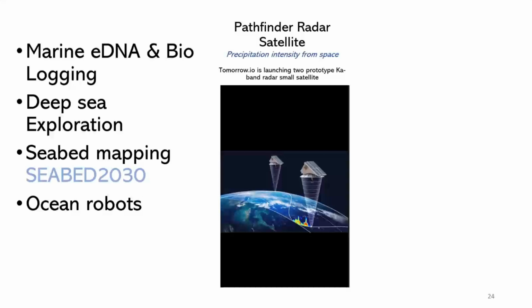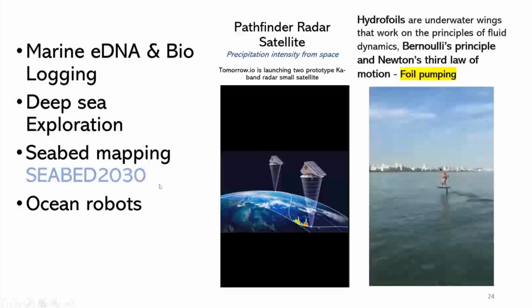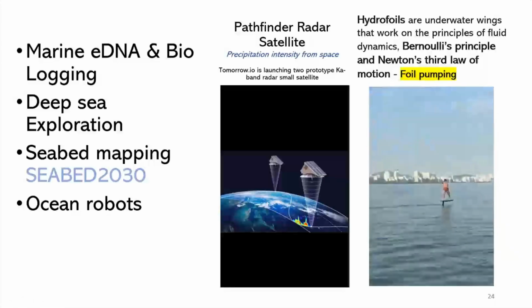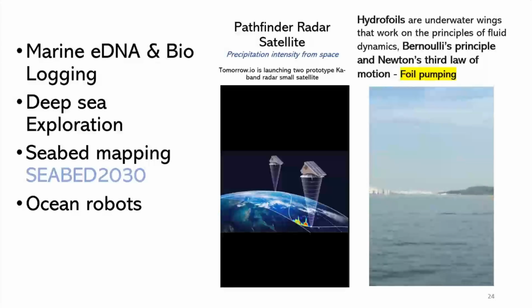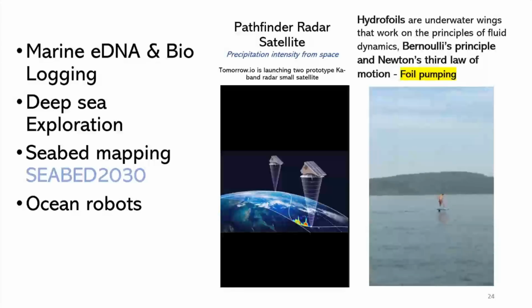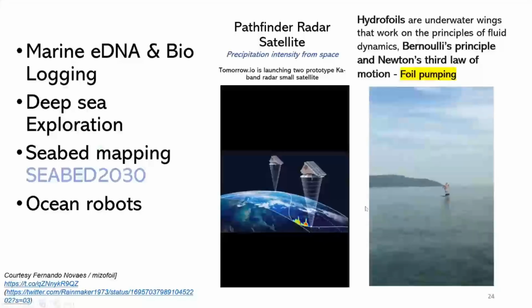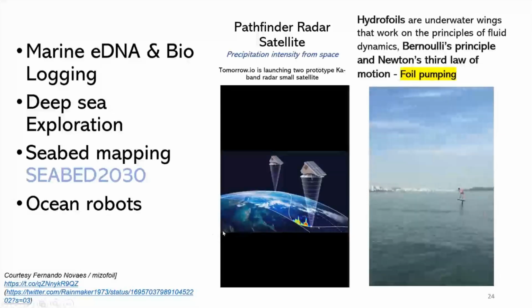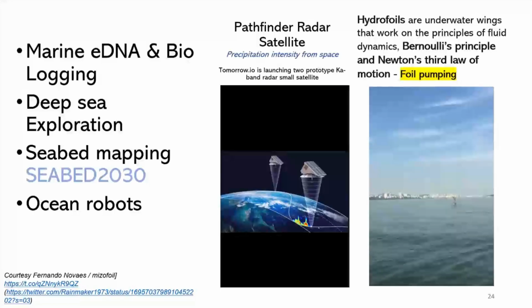One of the few important findings and recent applications is a radar satellite. You have the precipitation, like a rain gauge, but at space level. You have a small radar satellite which can be launched. This is being done by Tomorrow.io, a company which has started working on it. They launched it. Another one I thought of is a hydrofoil, where you can see the conventional Bernoulli principle and Newton's third law, which we all know about. This is the way whatever practical and theoretical knowledge we have can be applied for mankind to develop such newer tools and techniques.